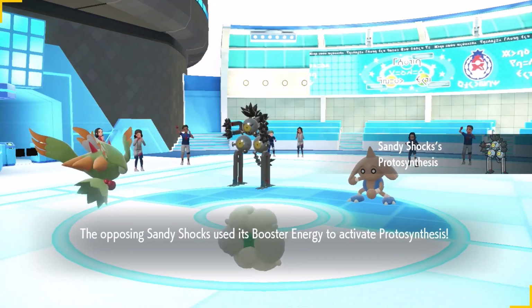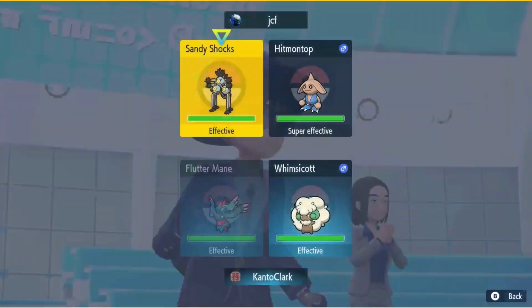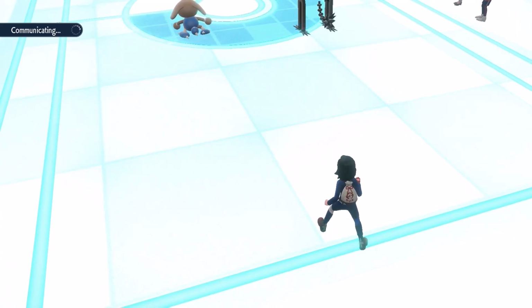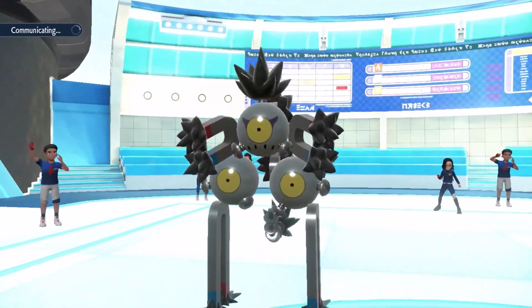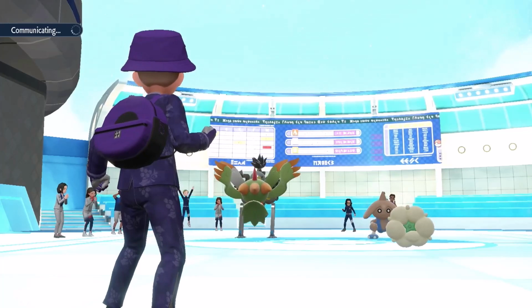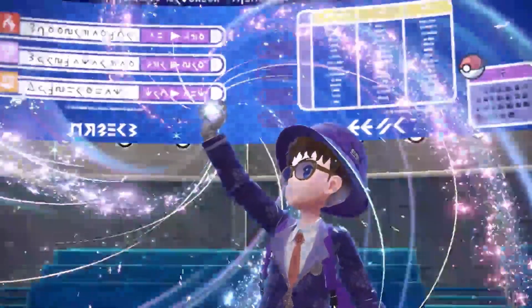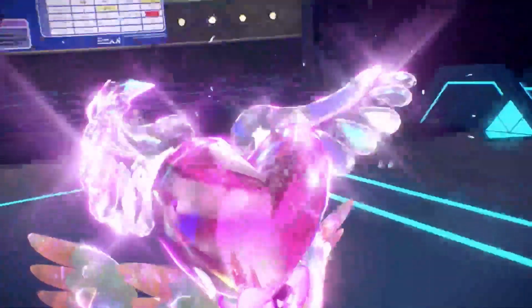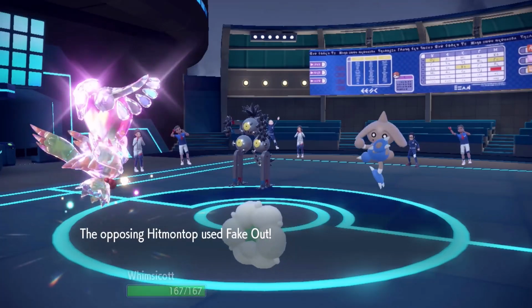I hope they get a special attack boost. Gaming! Alright, so I'm going to Terra Moonblast, and I'm going to Moonblast. Next turn, I'm going to Encore them into their Fake Out. If they Fake Out my Flutter Mane, good play. Yep.